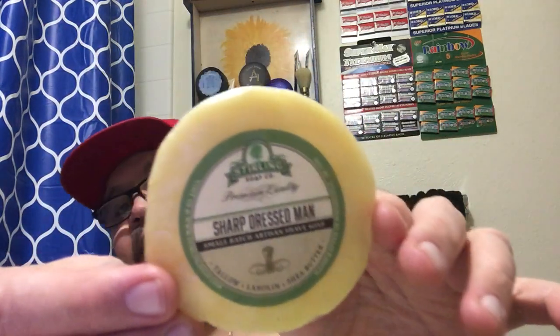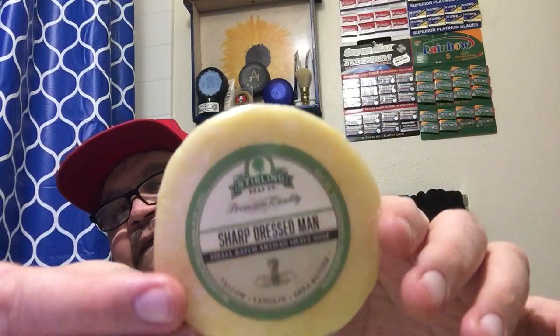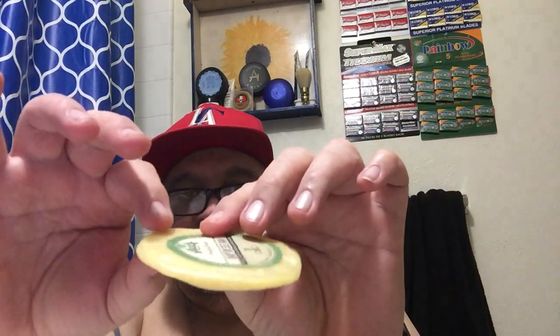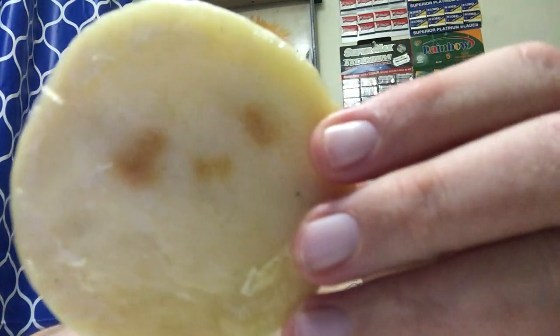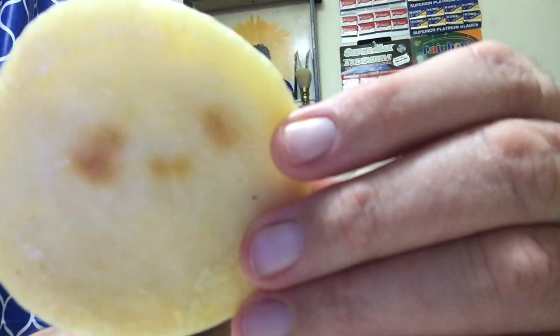So today we're gonna go with the soap that I never used again. You can tell by looking at it, I've had this one for about 5 years, and I got it from Sterling. It's this right here, Sharp Dress Man, and it's still fairly soft. You can watch this. See, it's a little hard, and it's got some old spots on it, but it's still good soap. Don't worry, it still has that wonderful scent.